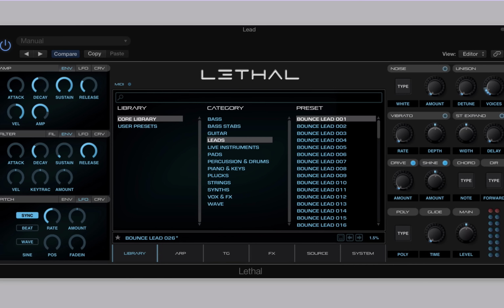I'd also like to see more instruments in like the real instrument categories. Would have loved to have seen an upright bass in the bass categories, and certainly more drum kits. But of course, Lethal will be offering expansion packs, and they will be free until June of 2017. So hopefully they'll be rounding out the collection some more. But for the musical styles the synth appears to be aimed at, that is EDM and other electronic styles, the sound set is quite well stocked. Overall, Lethal is well designed, very accessible, and excellent sounding. Good job by Lethal Audio.